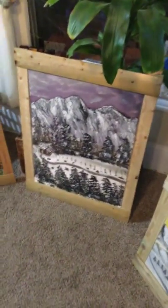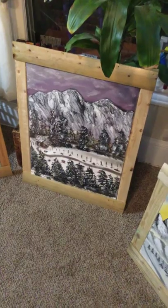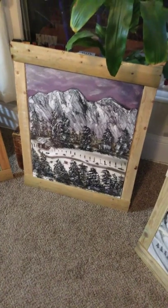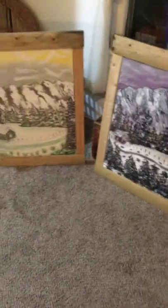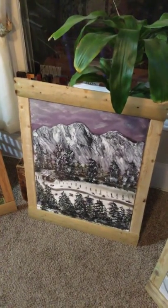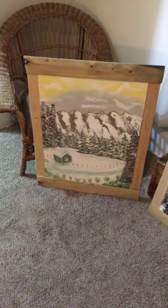Hey folks, this is the blind artist of Pennsylvania, Rob Hoyt. I'm sharing a little bit of work that's been inspired by Bob Ross — the guy who talks about painting happy little trees. He taught me how to paint these with a two-inch house painting brush, how to create the mountains, proper sky, and trees. I just followed some of his instructions, but not exactly, because I was unable to watch what he was doing due to my visual issues. I was able to listen to what he told me, then go down to my basement and try to replicate what I had absorbed in my mind.